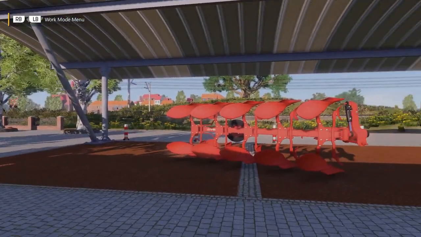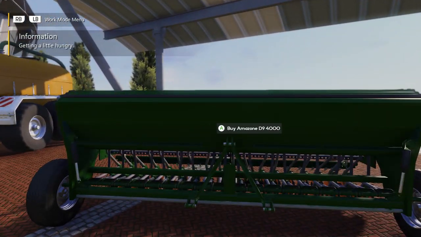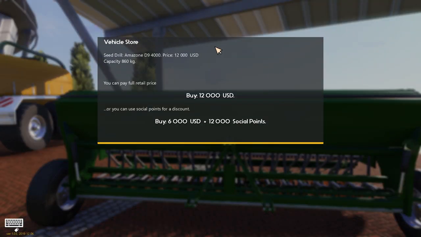No farm is complete without a seeder. Ha, fooled ya. Right here, guys, this is the seed drill Amazon D94000, price of $12,000, has a seeding capacity of 860 kilograms.